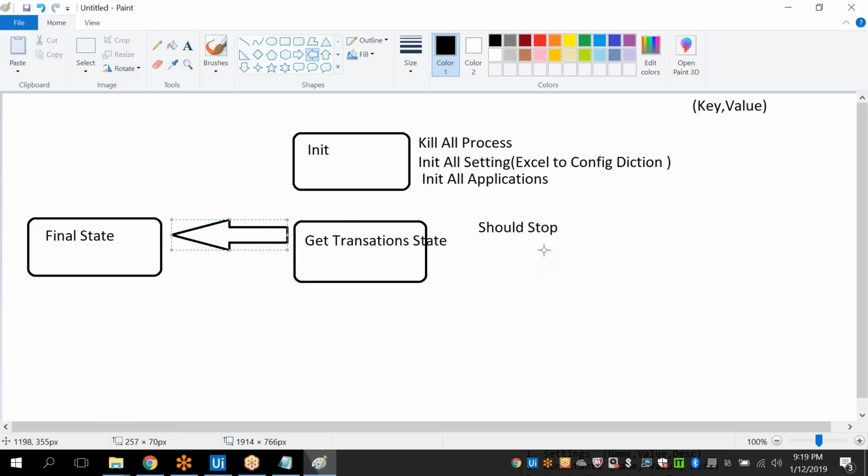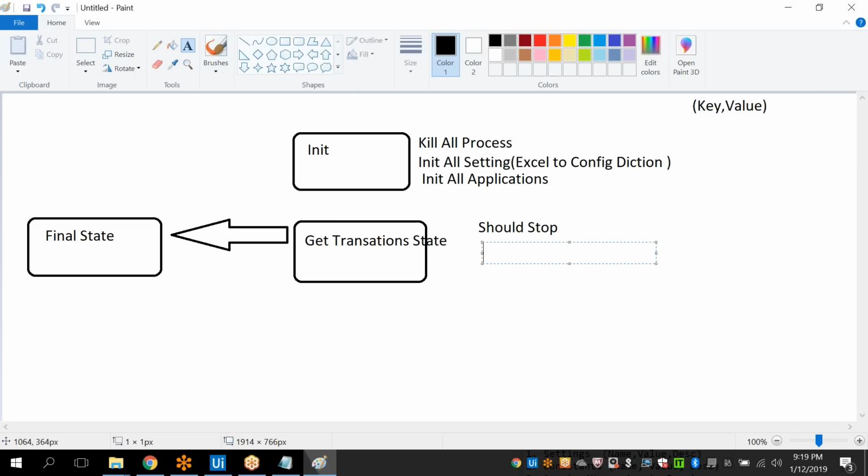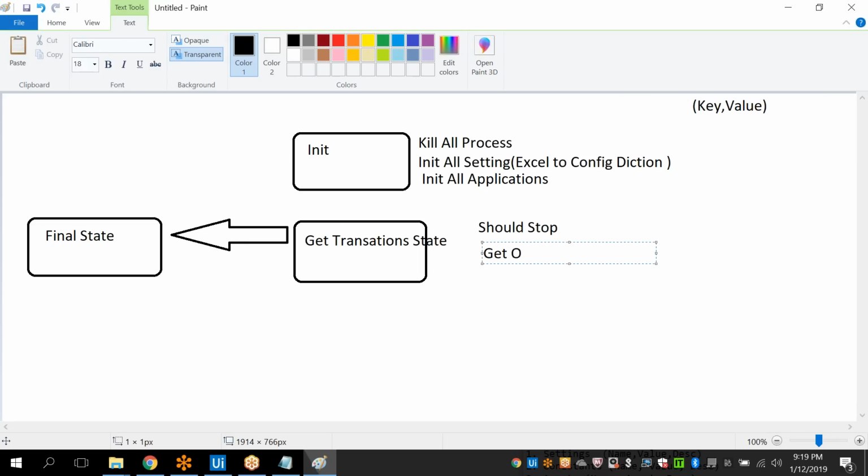If should stop is not called, that means no one has clicked on the stop button in the orchestrator jobs, so then it will get the transition. It will get one new item from the queue. How will it get it?